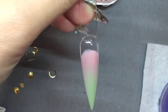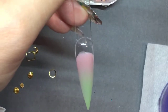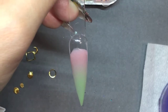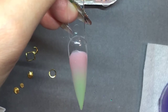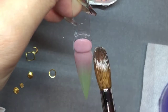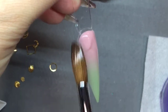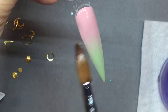If you feel like you're having a hard time, which is the same with me, I have to be honest, the first time I did ombre, you don't want to look at it. But through practice I found that two beads is so much better for a lot of beginners, even though sometimes doing it the other way is really good as well. It depends on the colors. Sometimes clients pick really hard colors to blend, but the two beads method gives me a lot of flexibility so I can do both ombre and cuticles nicely. So I pick the second bead and do it around the cuticle area, make it really nice and perfect, and also blend it along with my first bead.